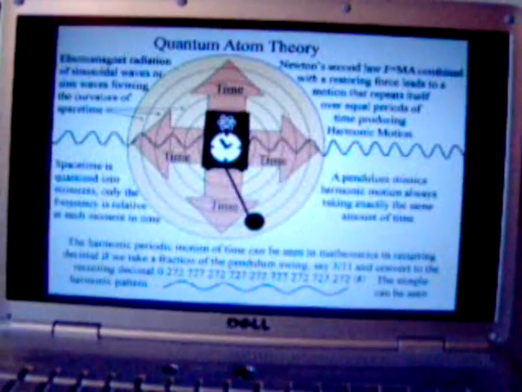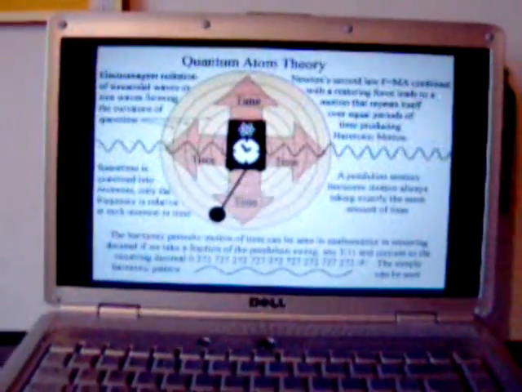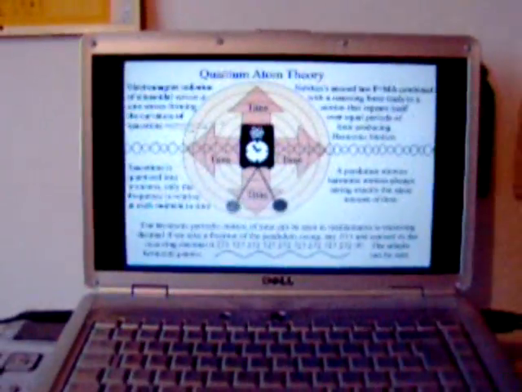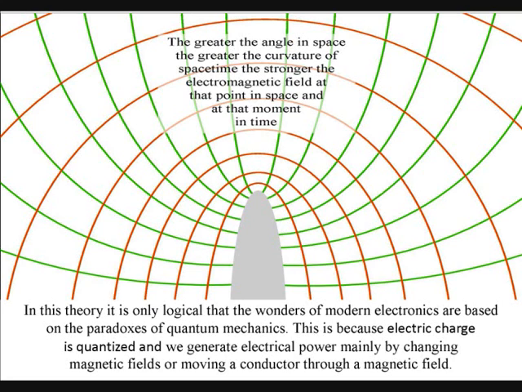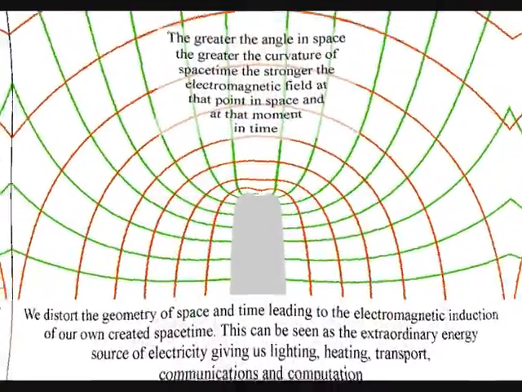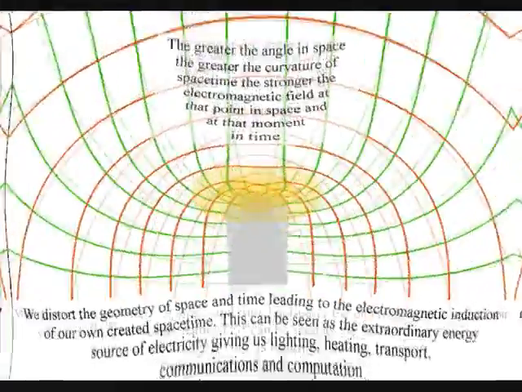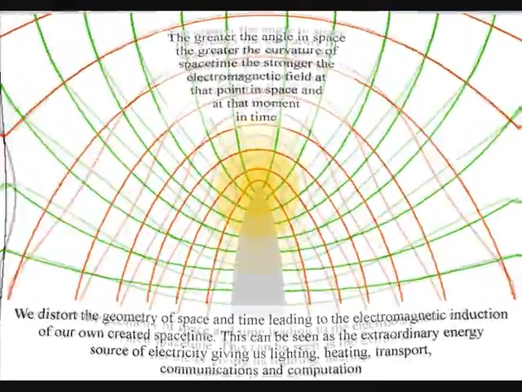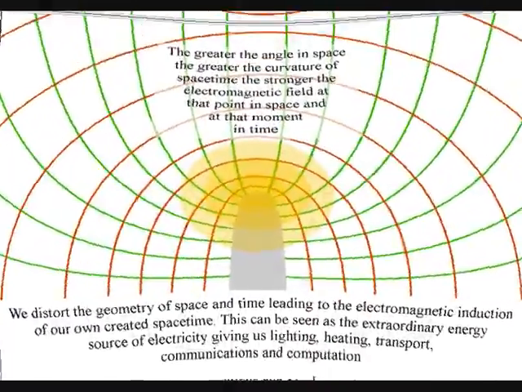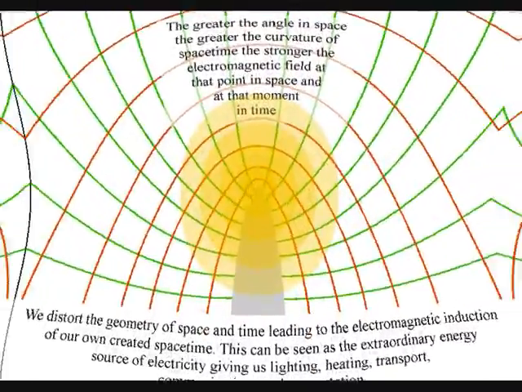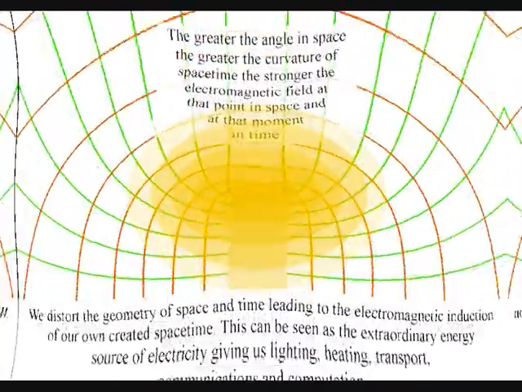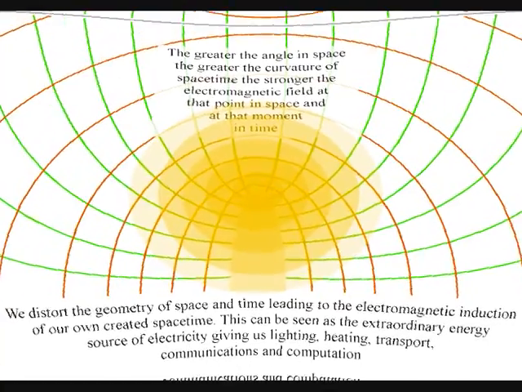In this theory, it is only logical that the wonders of modern electronics are based on the paradoxes of quantum mechanics. This is because electric charge is quantized, and we generate electrical power mainly by changing magnetic fields, or moving a conductor through a magnetic field. This will distort the geometry of space and time, leading to the electromagnetic induction of a round greater space-time, in other words, electricity.